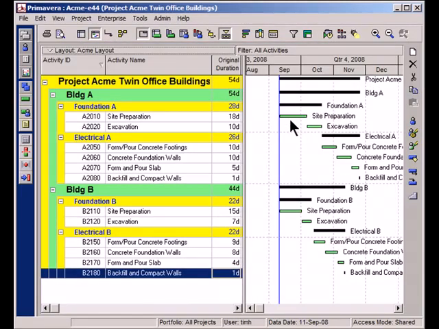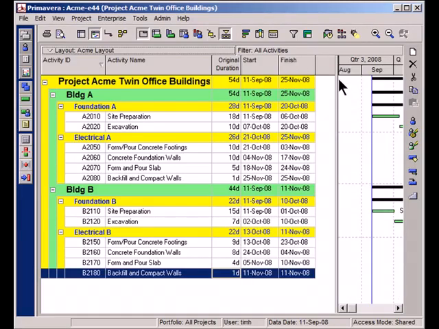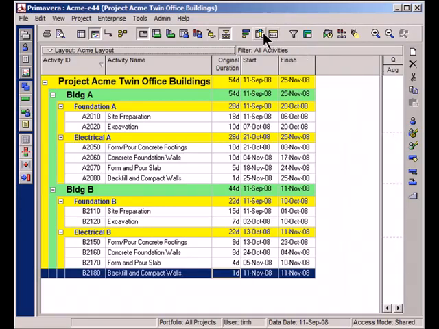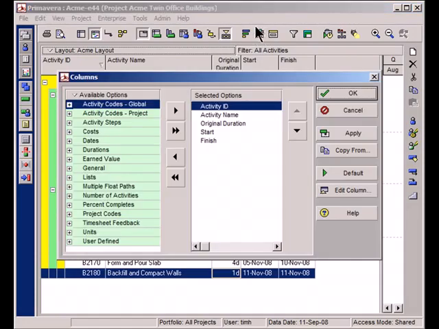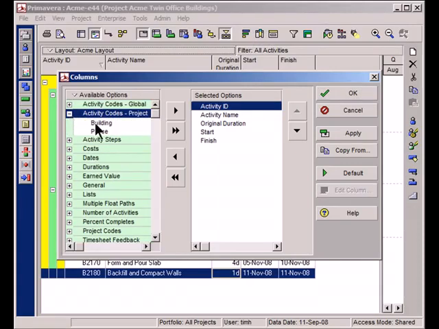The next step in this process is to add some columns to my view. I'm going to make a bit of room here, a little bit more. And I'm going to add in two columns, one for each of those activity codes we just created. So I use my little column chooser button. I'm going to go to Activity Codes Project.